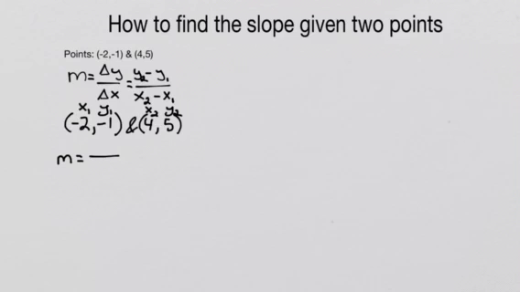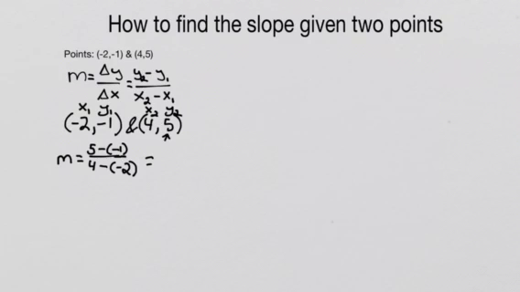So the first thing we want to find is y2. Where is y2? Well, y2 is right here, 5, and it's going to be subtracted by y1. Head over there, y1 is -1, so we're going to put it just like that. Now let's head down to the x's. The x's are going to be x2 minus x1, so let's first find x2, which is 4, and that is subtracted by x1, which here is -2.